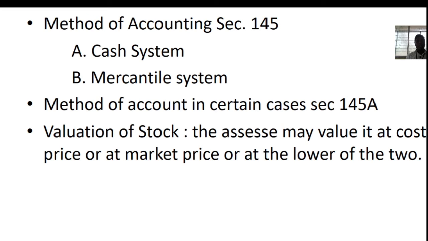Methods of accounting in certain cases, section 145A. The valuation of purchase and sale of goods and inventory for the purpose of determining the income taxable under the head profits and gains from business or profession should be in accordance with the method of accounting regularly employed by the assessee, further adjusted to include the amount of any tax, duty, cess or fees paid by him to bring the goods to the place of location and condition. Interest received by an assessee on compensation or enhanced compensation is deemed to be income of the year in which it is received.